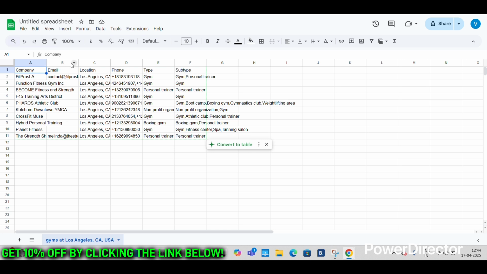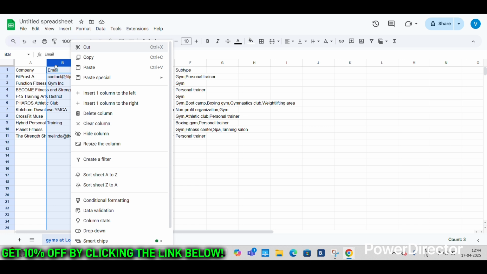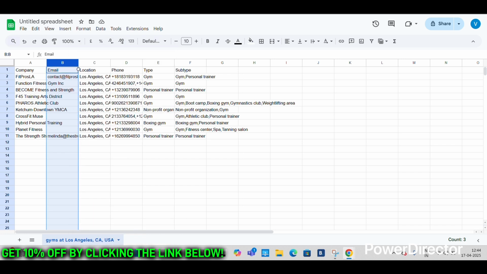I'm not sure, I really don't know how to use the spreadsheet. I think you have to expand it, something like that. I'm not really sure how to use it, but the emails have also been shown. It's not seen here. And also all the phone numbers are there. So this is basically how you export your data.